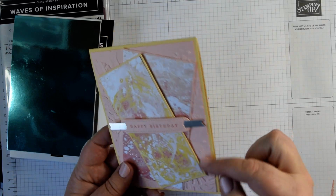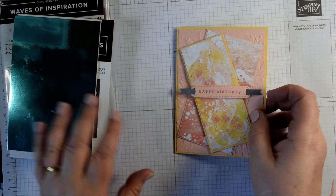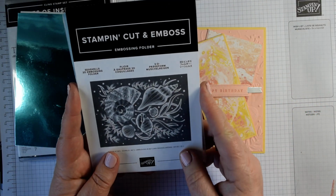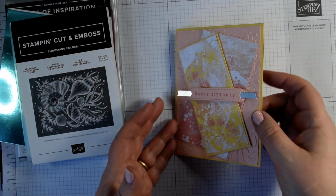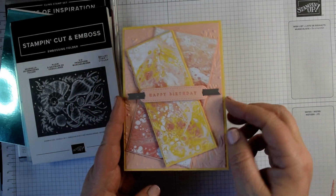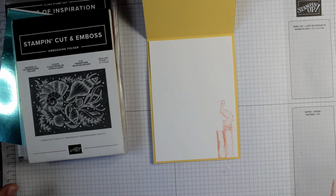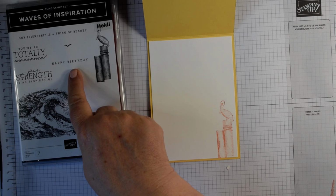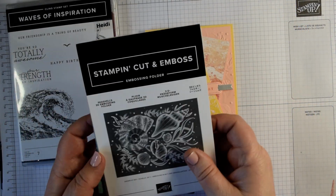I've also embossed this layer, hopefully you can see that, with the beautiful Friends Are Like Seashells 3D embossing folder. It's a lovely embossing folder that comes with a die as well, and I just thought with those bubbles it made a lovely effect. And I've stamped the pelican from the Waves of Inspiration stamp set along with the Happy Birthday. So I've done a bit of a hodgepodge of all sorts of things in there.